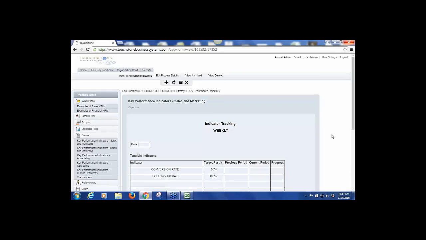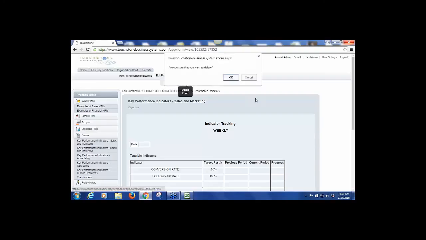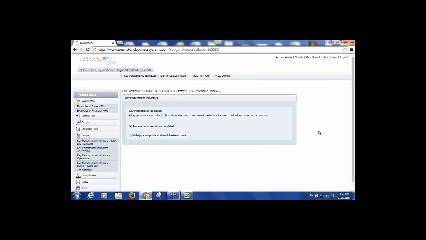So you're not really supposed to copy things like that in TouchStone, because we do that on purpose so you don't make duplicates when it's not necessary, because duplicates aren't good. But with a form like this, it makes more sense, right? Because you want a form for every department. So that's a way to get a multiple copy of something inside of TouchStone. I'm going to delete this one for now.